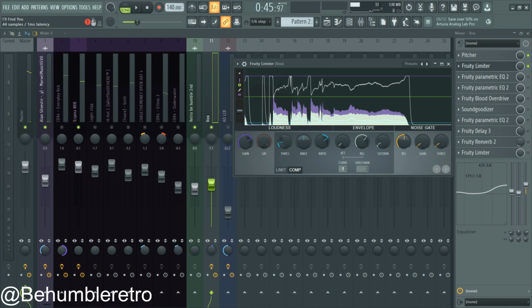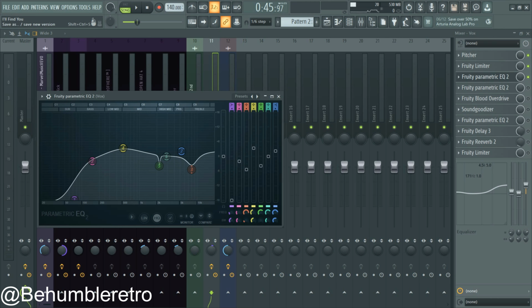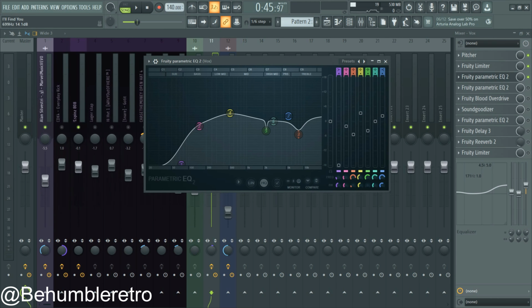As you guys can hear, all of the words are audible. I like that. And then what I do next is adding a little EQ. So with this one, as you guys can see, I roll off the lows a bit and I boost some of those low mids because that's where my voice is mostly lacking. It's mostly dominant in the high range, so I had to pull the low mids up a little bit.